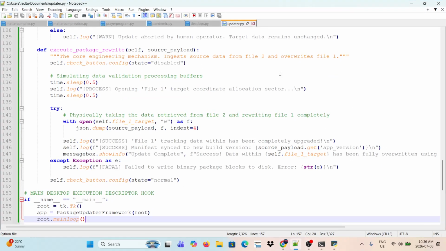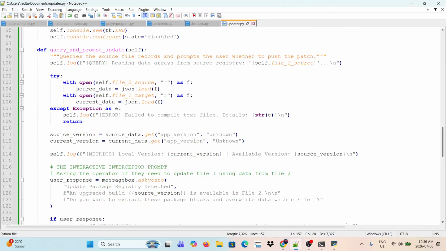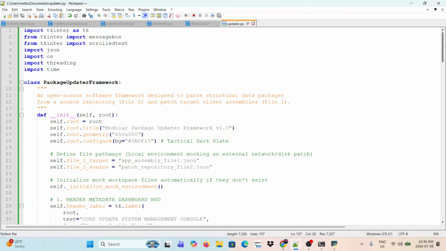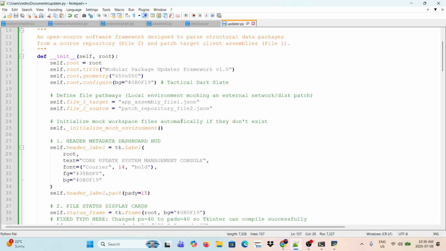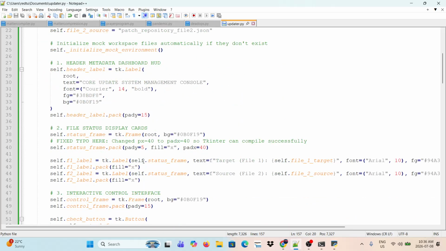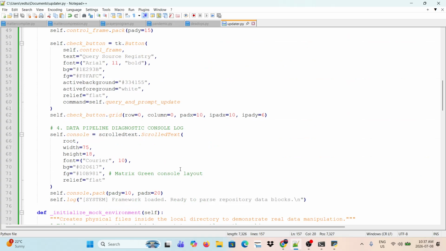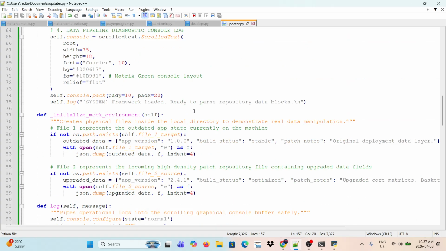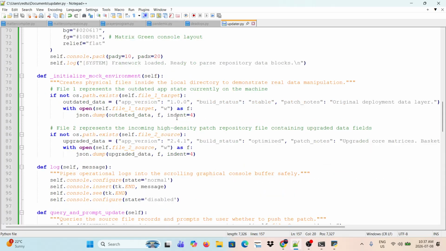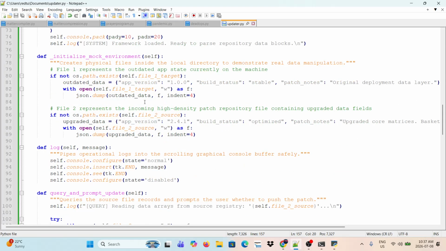Let's look at the code. Simple, fast run through of the code so you can pause and copy. Pause and copy, study the code.